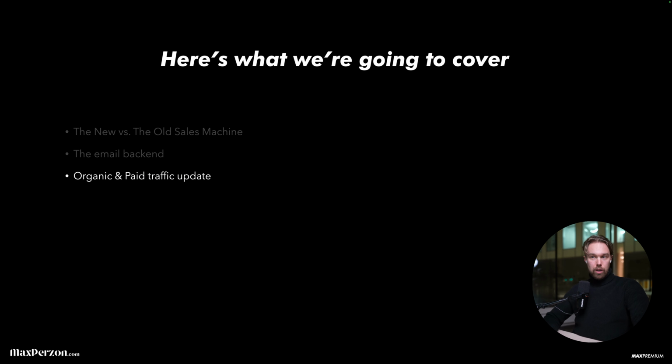Then I'm going to give you an organic and paid traffic update as well. If you have watched all of the other videos, you know that we track all of this with a tool called Hyros. So we can see exactly how much money we've spent on ads, exactly how many sales we've generated from paid, and how many sales we've generated from organic. And I will show you what's working really well from organic now as well. I have a big update there also.